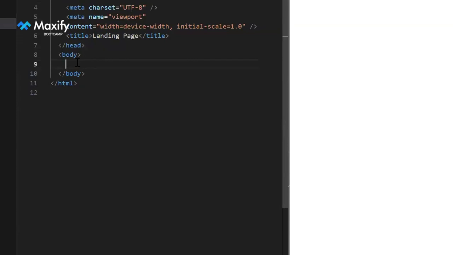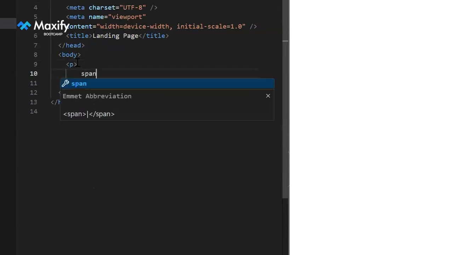we have seen how LIs work, right? Then I can have things like, let me just put, I want to avoid using things that we have not worked with. Okay, we have worked with a P tag. So inside this P tag, I can put a span. This is another element. In fact, I think I shared with us the PDF of some elements which I expected us to explore as of now.